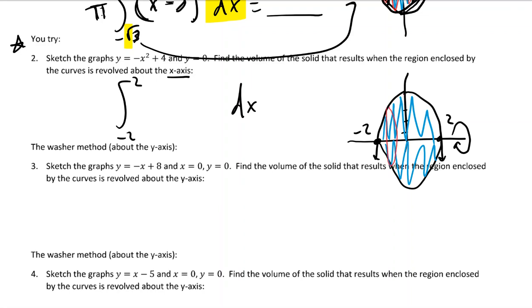So you should visualize your circles. If not, try to sketch in a few of them to help you see that. And then our radius of each circle is from here to the function. So area of a circle would be pi r squared, but our r is coming from the function. Okay, so that's where that volume is going to come from. Again, given a few minutes, you should be able to integrate that by hand, and if you use the calculator, you should be able to do it quickly.